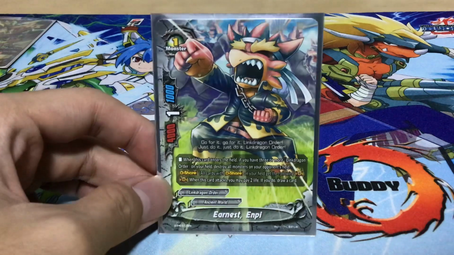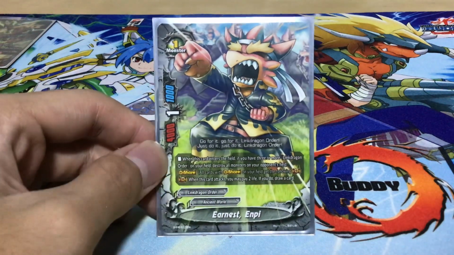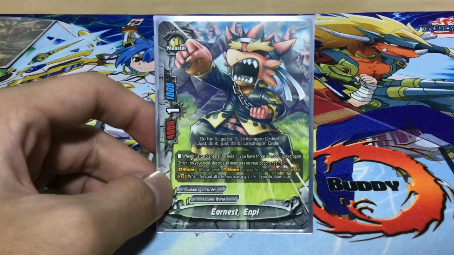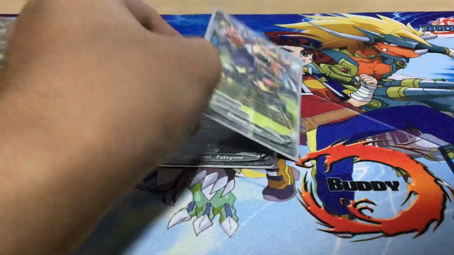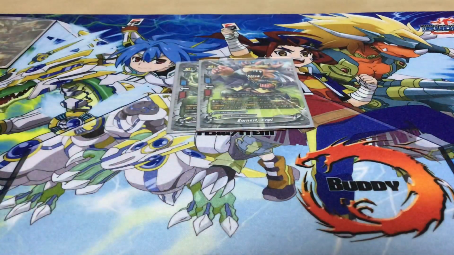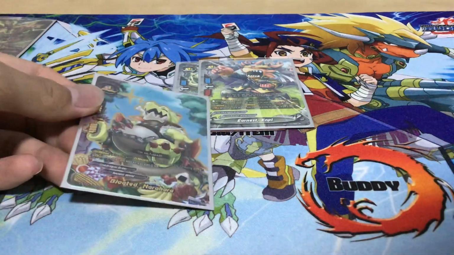This is the promo box topper. When this card enters the field, you have 3 or more Linkdragon Order, destroy all monsters on your opponent's field, 4k power, 1 crit, 1k defense. When this card attacks, pay 2 life, draw a card. And this works because you can give everything the ability to draw cards, and it doesn't trigger only once per turn.